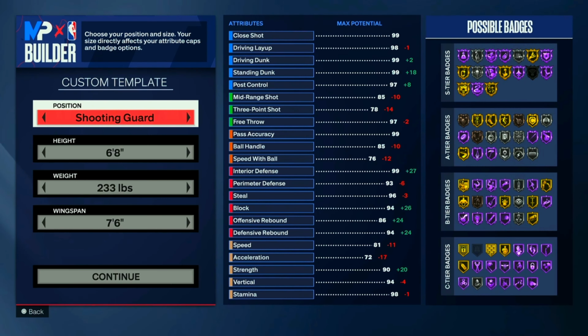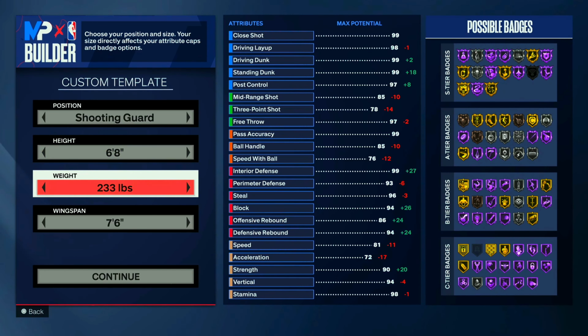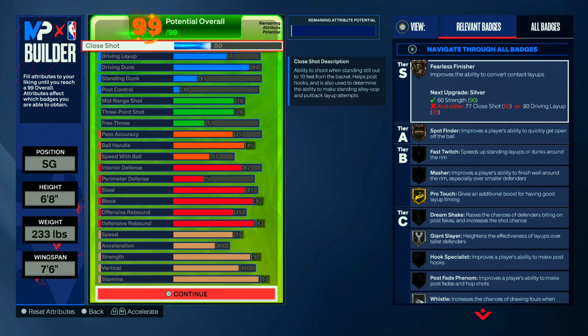Y'all, so it's finally time for me to show the best ISO center build in NBA 2K24. Hopefully y'all enjoyed the video so far, and let's get straight to it, bro. So position, you want to be shooting guard so that you can have Pro Drip style off rip. Height, you want to go 6'8". Weight, you want to go 233 pounds, and wingspan, you want to max it out. Now look at the stats right here. If you want to copy it, I'm going to explain every detail on why I went with these stats, bro.